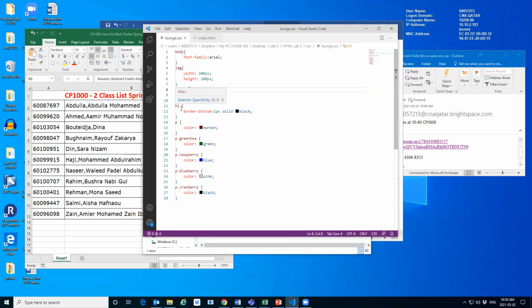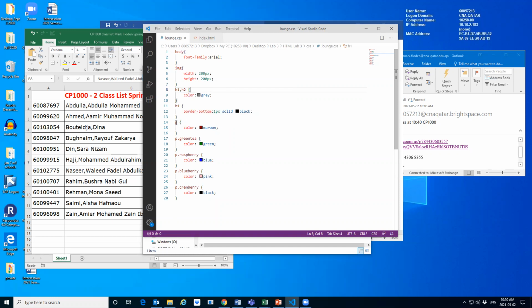The other thing we're going to do is for the H1, we're going to put a border on the bottom, so we're going to underline it basically, with a nice solid black border.